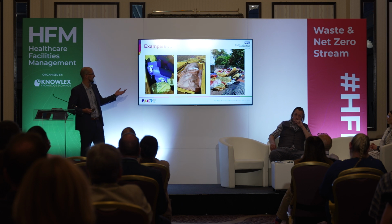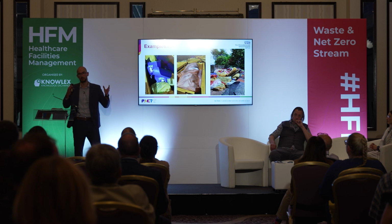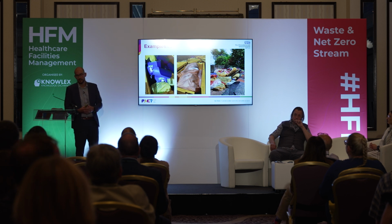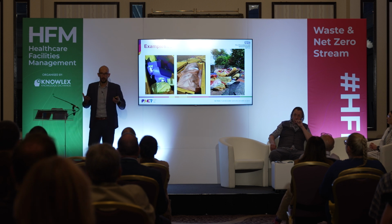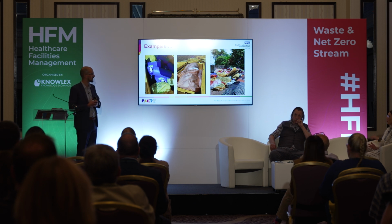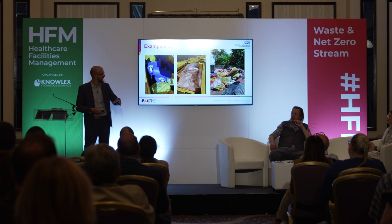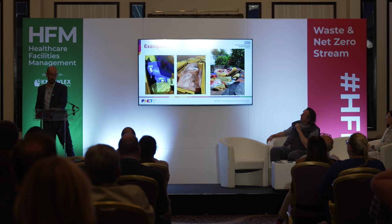So you can see a few examples of what we did have. The mattresses there on the right-hand side in the waste yard, and that's only a small proportion of it, and they're buried. And you've got lots of mixing of waste streams, in the 770 litre waste carts, which I'm sure you can relate to within other trusts. Hopefully you can't relate to the mattresses, because that's terrible. But this gives you a snapshot of where we were.